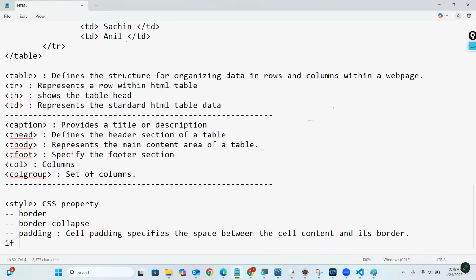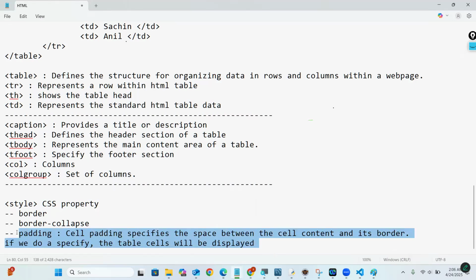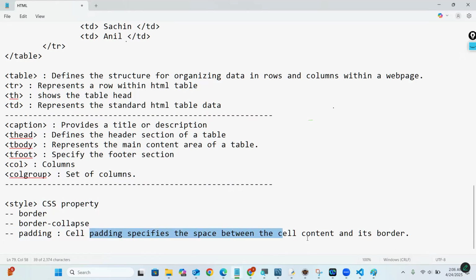For example, if we do not specify the padding, the table cells will be displayed without padding. Don't worry about this, you might not get a good sense, but understand this much: cell padding specifies the space between the cell content and its border.